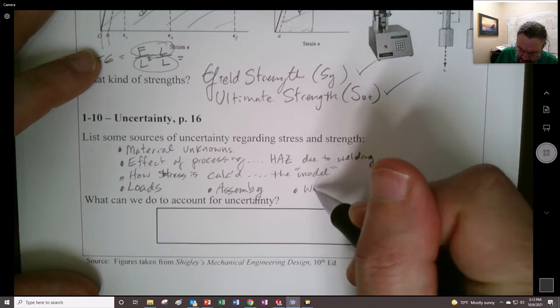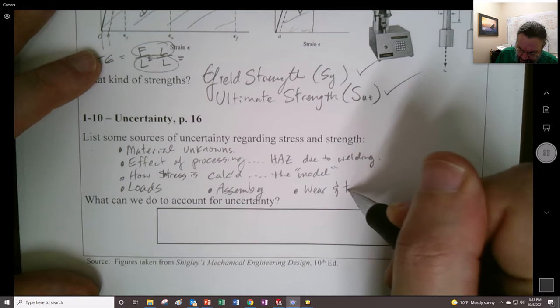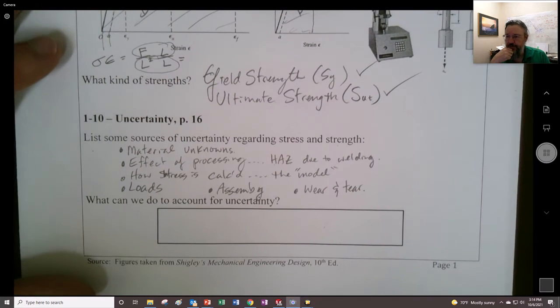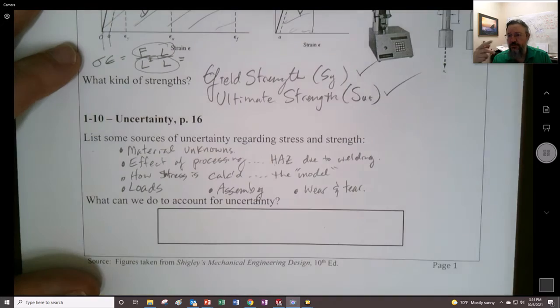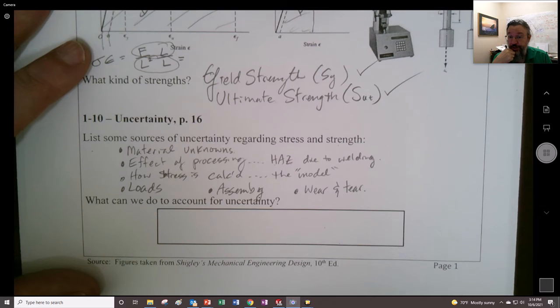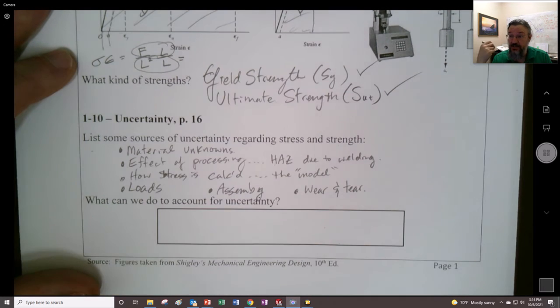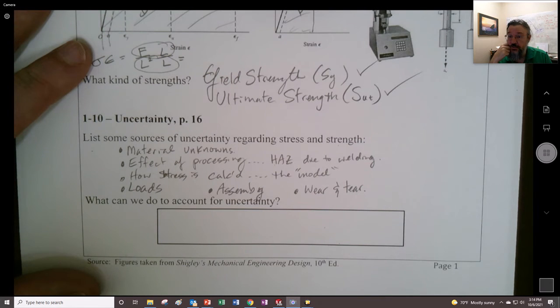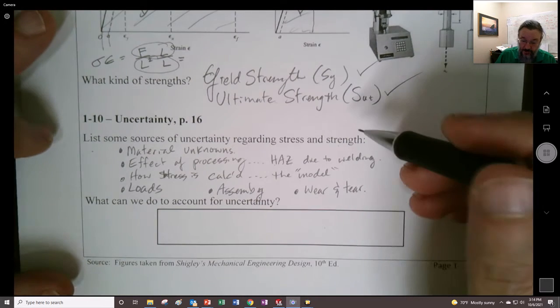I also want to say wear and tear, and I use as an example the tailgate on the Chrysler minivans. I need to look this up to see if I get all the details right in the story I tell, but those tailgate latches started to go after a number of years, and there's responsibility on the engineer's part to try to account for the fact that this minivan was going to exist for a really long time and could be used and abused, and still it's got to function, because the consequences of it not were pretty severe.